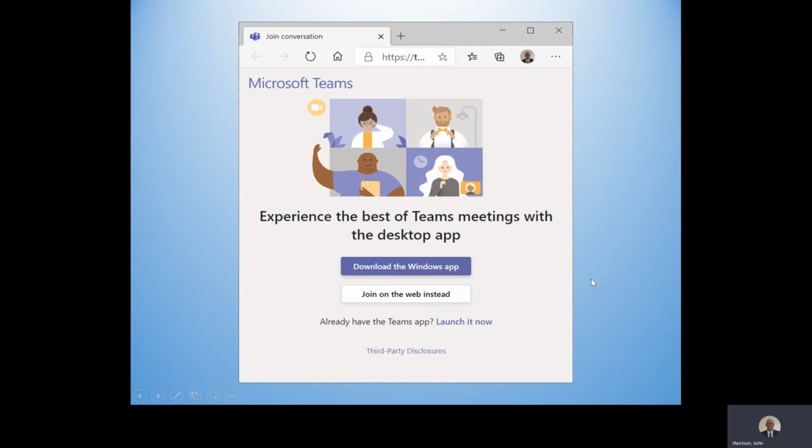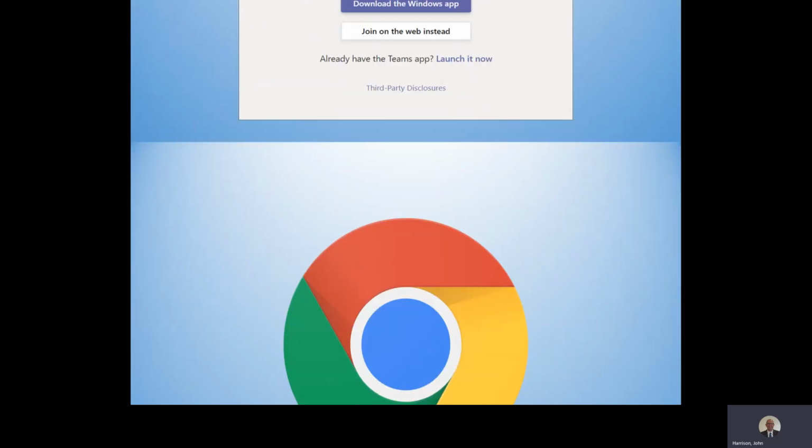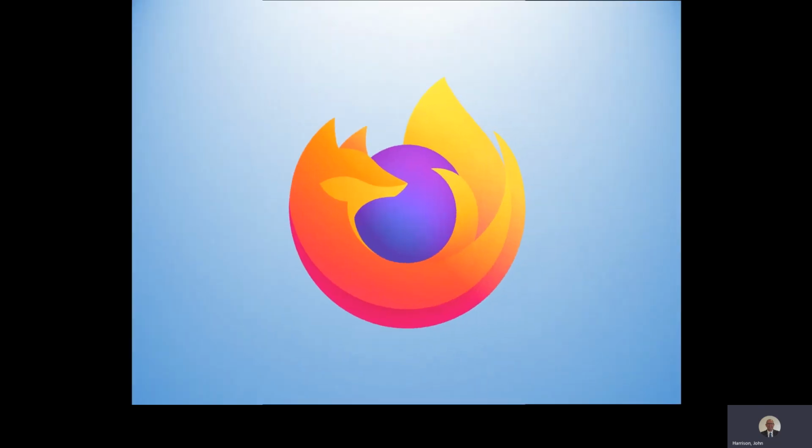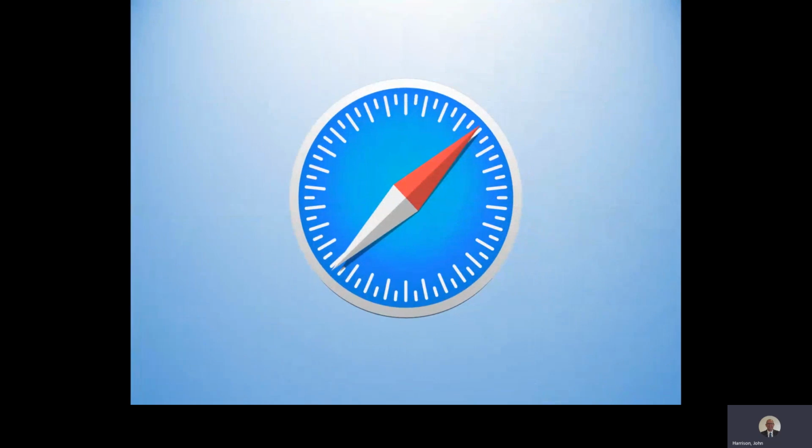As far as the web browser that you're using, make sure you're using a modern browser such as Chrome, Firefox, Safari, Microsoft Edge, Chromium. I'm going to stress Chromium there. It's a new browser that Microsoft has. It's the best one they have out there. It's much like Chrome. That's why it's called Edge Chromium.